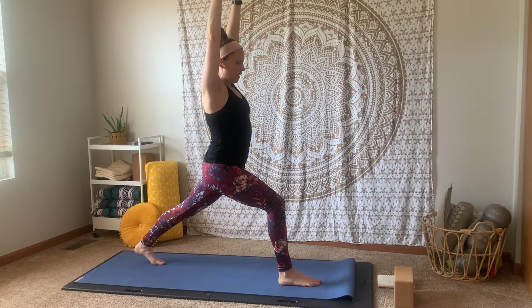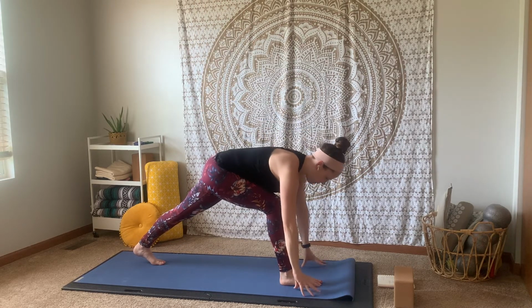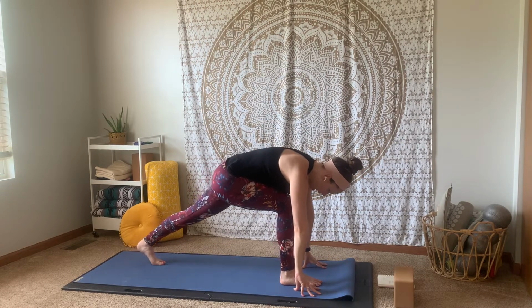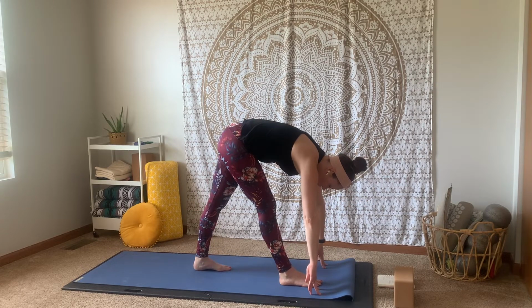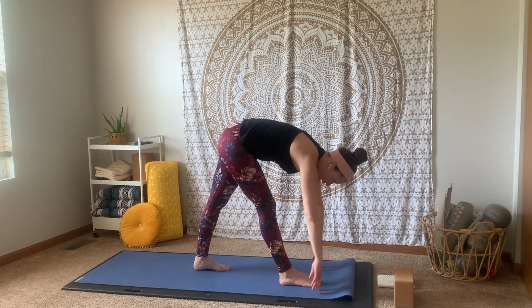Big breath in. Big breath out. One more inhale breath. Exhale, bring your hands to the mat, low lunge, and then hopping that left foot about halfway up your mat. Planting the foot all the way down, starting to straighten that right leg.